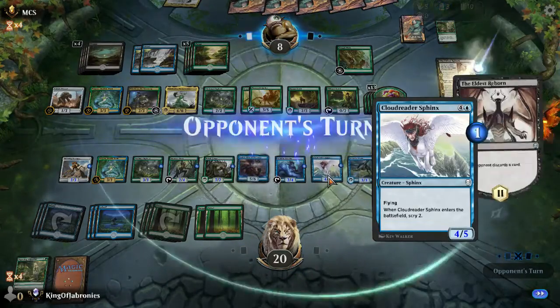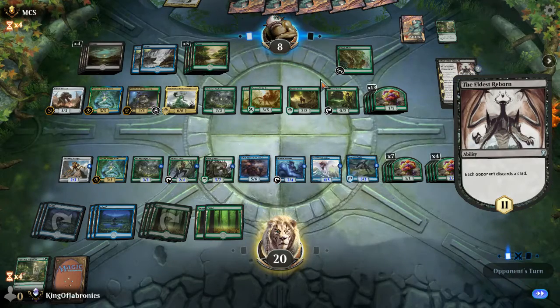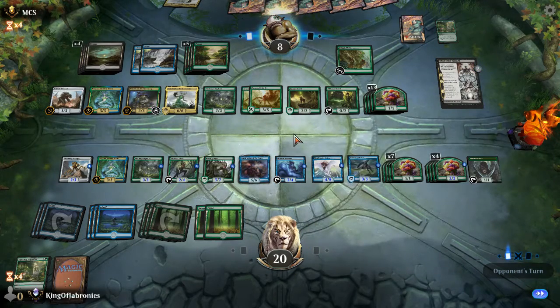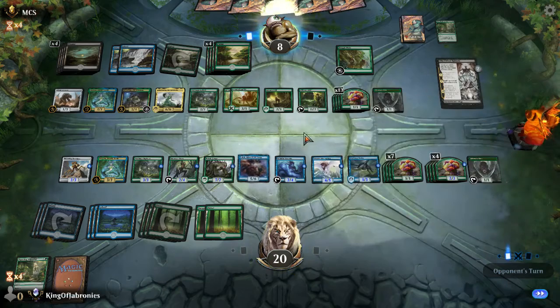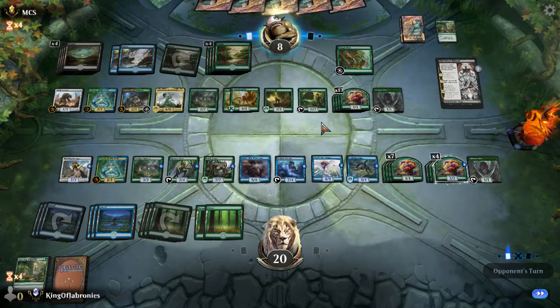You could double block my Cloud Reader Sphinx, or my Zahid, but I can get him for a good attack. I might as well just attack with all my flyers. I guess he can eat the Drake, block off the 4/5, but he'll take 5 in the air. Because if I only attack with Zahid and Cloud Reader Sphinx, he can still double block. One of them I can only get in for 5. But at least I can kill off a Mammoth Spider if I go in with all 3 of these.